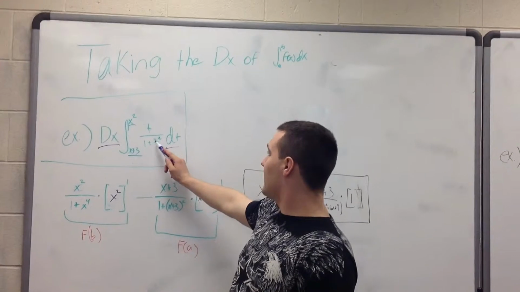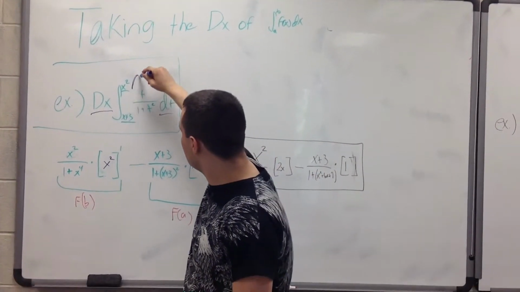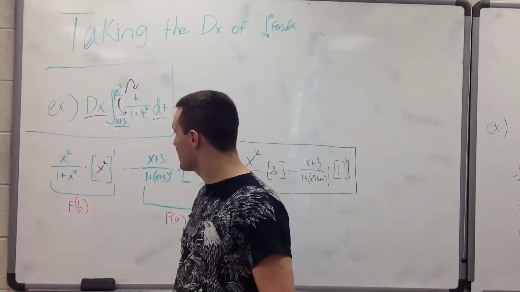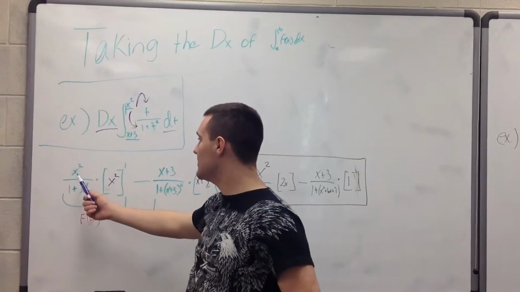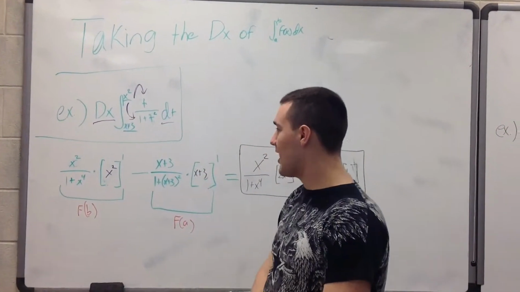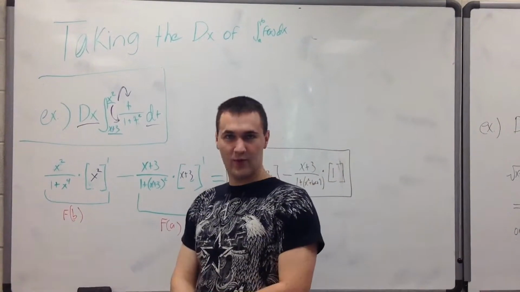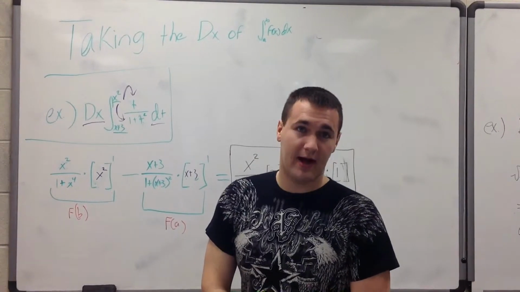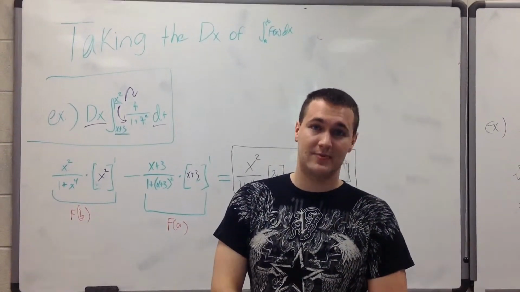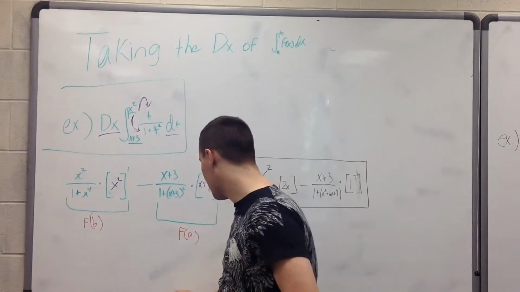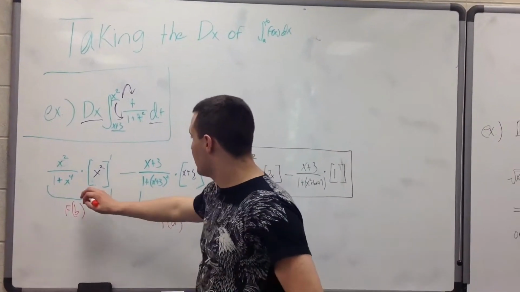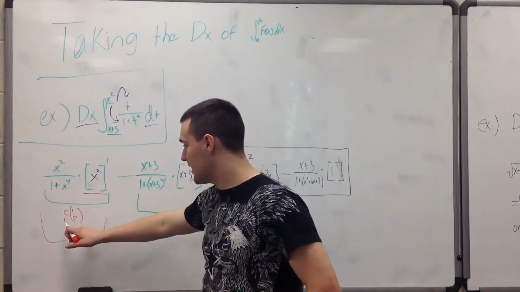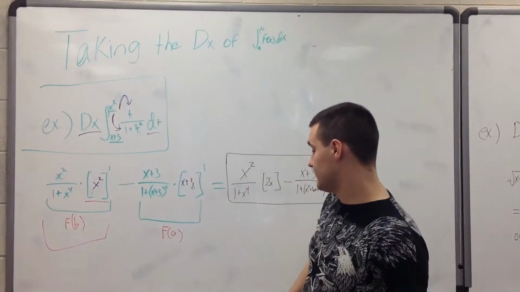You're going to take your original function and your b, and plug it in wherever you can. So for base b, you would have x squared divided by 1 plus x to the 4th power. But then you need to multiply it by the derivative of that base b. That's where you have your x squared prime right here. So this whole thing is known as antiderivative b.